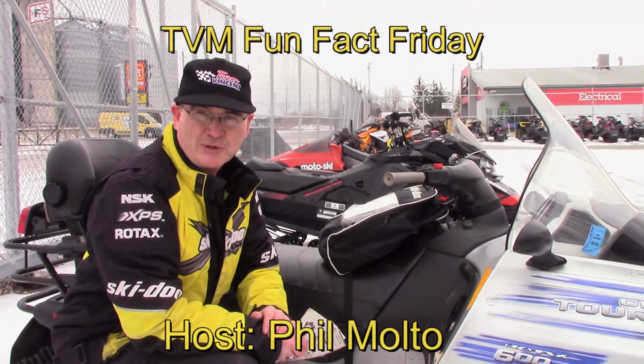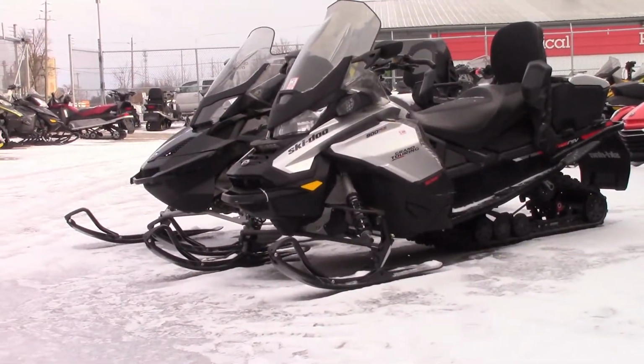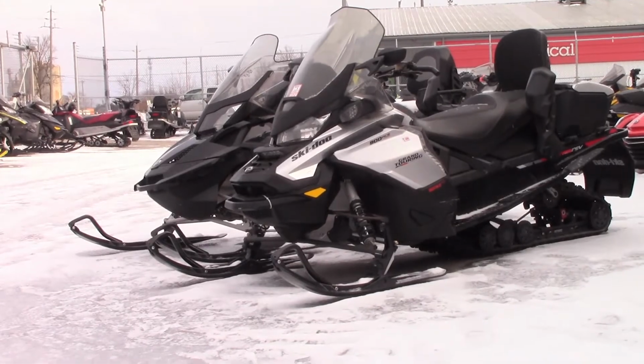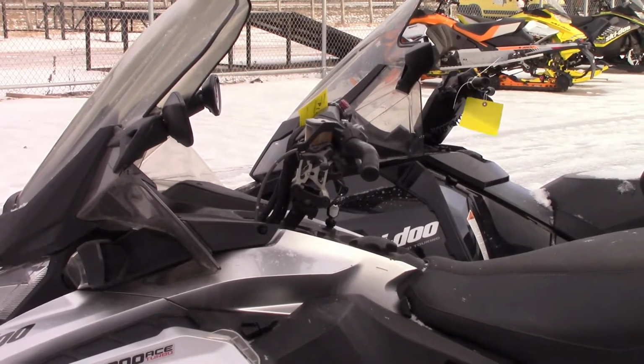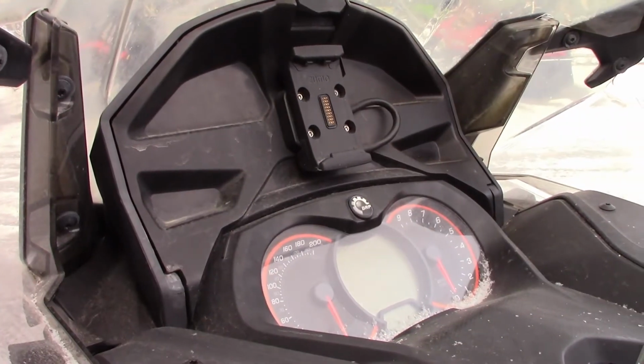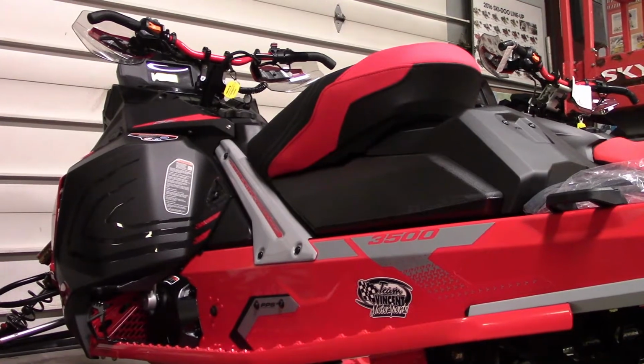Today we're talking about getting around on the trails from old till new. The old days, trail maps, tank bags, and today it's all online. A quick look around our dealership shows that today's high-tech world has become a vital part of snowmobile touring. Gauges have apps on them, GPS add-ons have been installed, and iPhone warmers and chargers are commonplace everywhere.